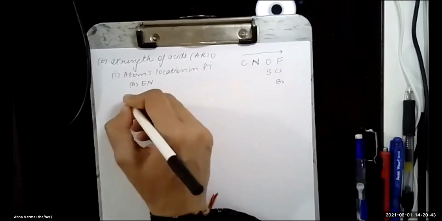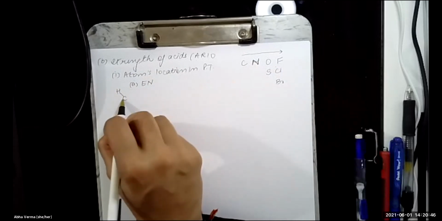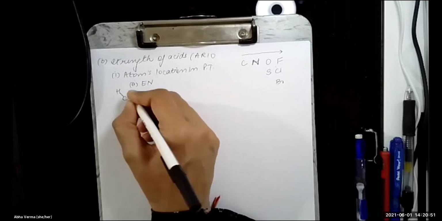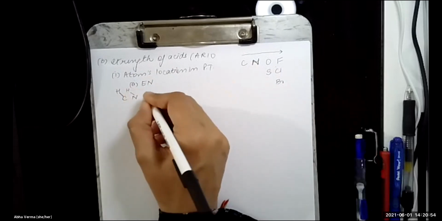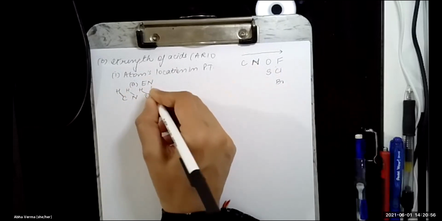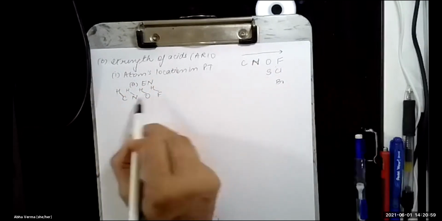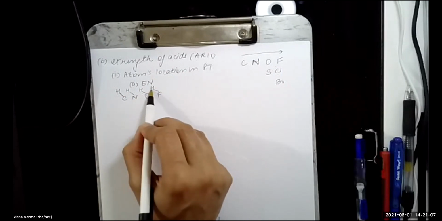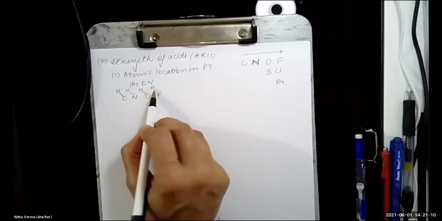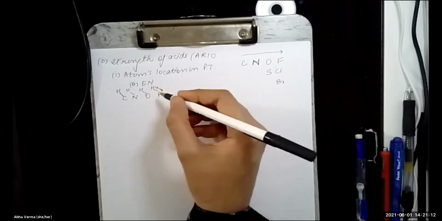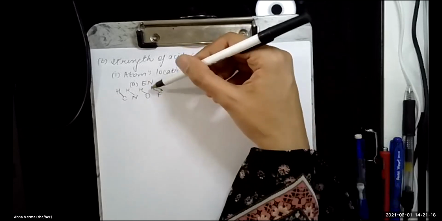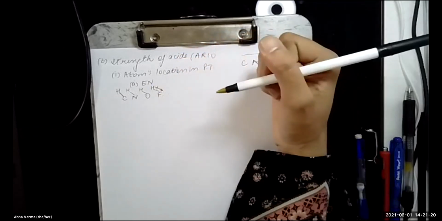Why? Because if a hydrogen is attached to a carbon, the electron pull is not there, not even there. What about nitrogen, hydrogen, oxygen, and then fluorine? Among all of these, we can visually see that the hydrogen next to the most electronegative element will be the one which will lose its electrons. So the dipole is strongest at this site, and hence the electrons from the hydrogen have been pulled down.